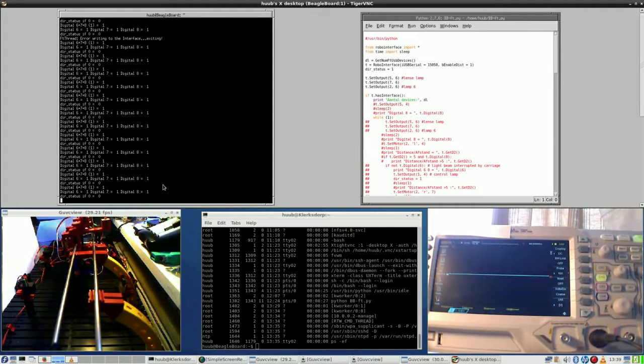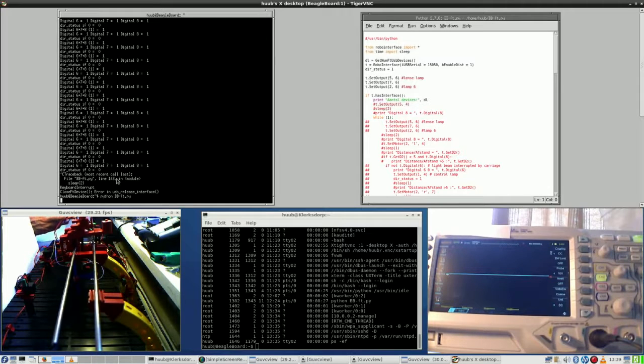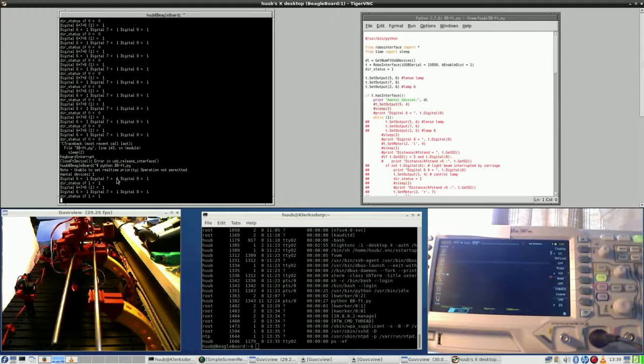And once again it has lost its connection, because the LEDs are blinking again. So there we go, 9 volts.